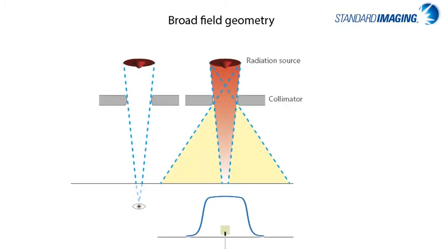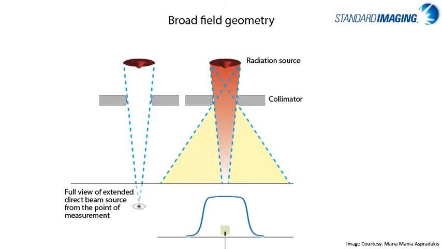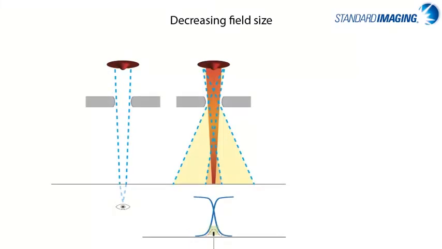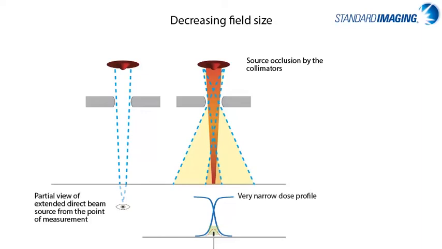The next characteristic of small fields to consider is focal spot occlusion. On these images, it is clear that for a broad field, the entire source is seen by the detector, and we have a large uniform area to work with within our field, so our detectors have no problem measuring dose. However, if we decrease the field size as shown here, it becomes apparent that the source is blocked or occluded by the field-defining collimators, making it difficult to not only perform measurements, but to define a field size as well, as there really isn't anywhere within the field that has a uniform dose, at least with respect to traditional active detectors.